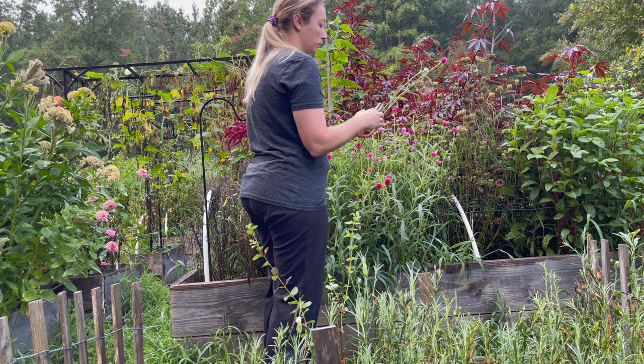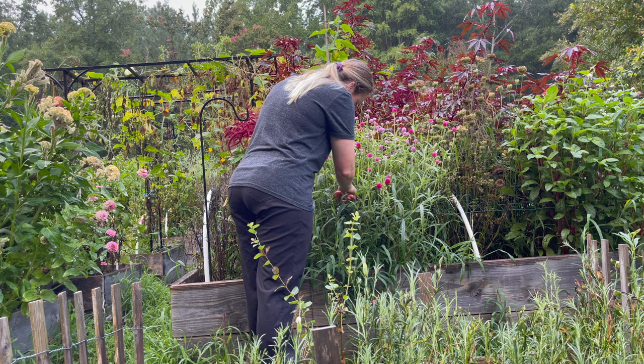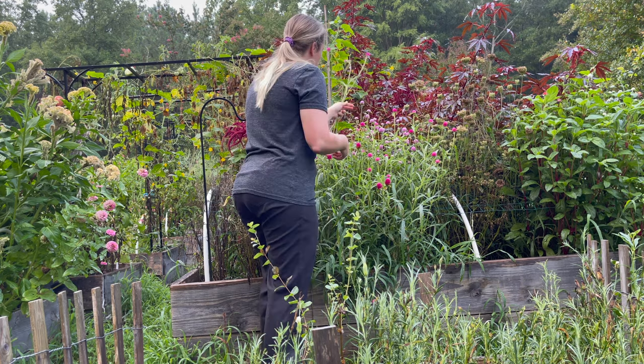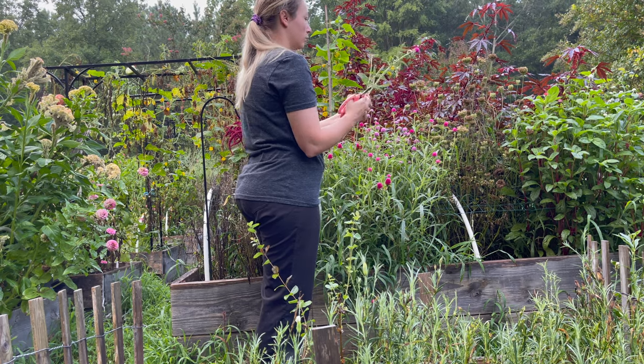The next ingredient I'm taking here is gomphrena. It's one of my favorites. It is kind of tedious and time consuming to harvest, but I think it's so whimsical and fun that I don't mind. So I'm harvesting plenty of gomphrena for my bouquets.